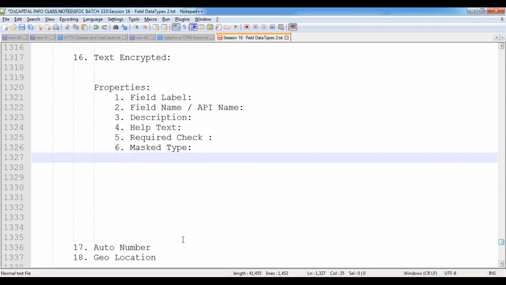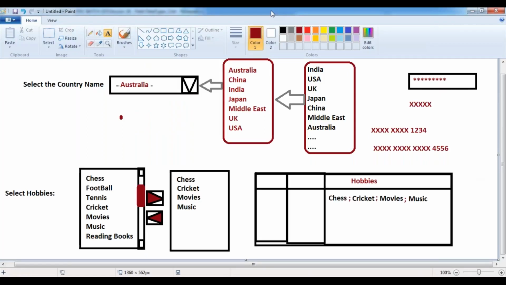Masked type property. In this case, we have to indicate how you want me to mask the characters. Masking means converting into another character in the format here. When you go to the password, all the characters are in the masking format. When you go to the bank account number, the first 8 digits will be in the masking format, and the remaining 4 will be visible as it is. When you go to the credit card, the first 12 digits will be in the masking format, and the remaining 4 will be visible as it is.